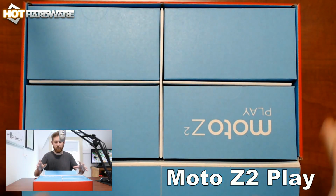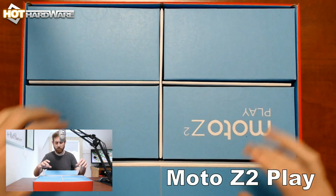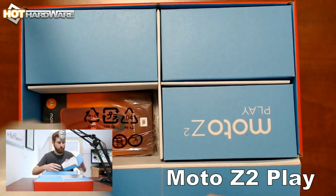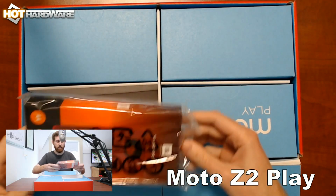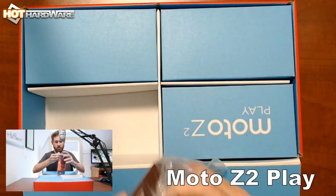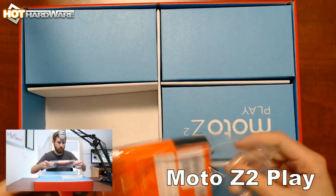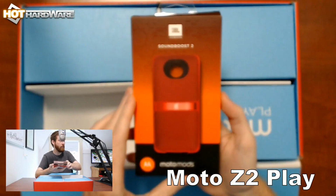And it looks like we've got a couple of little cubbies here. I'm going to guess the phone is here, so let's start elsewhere. So up top, just have some bubble wrap. And this looks like the JBL speaker mod for the phone. So let's just pull this out and take a quick look.